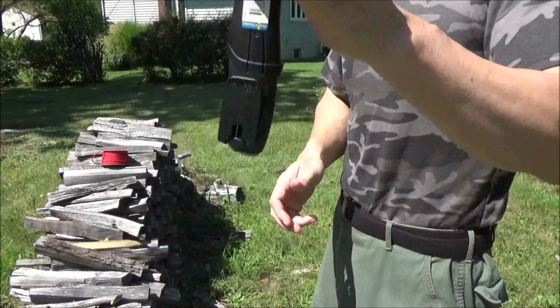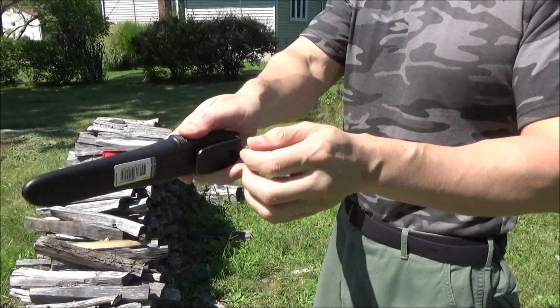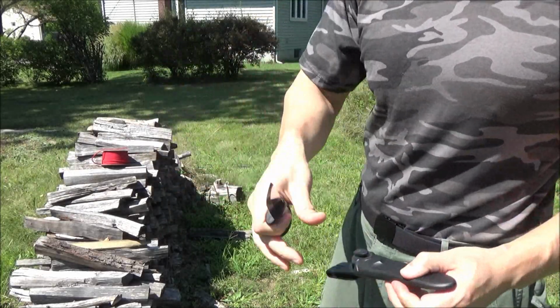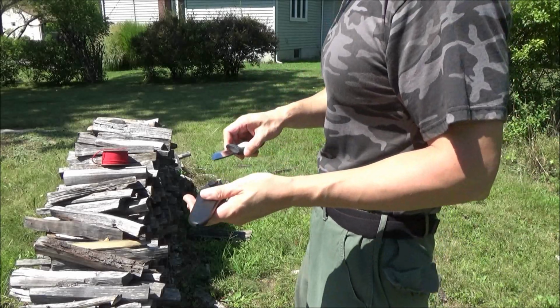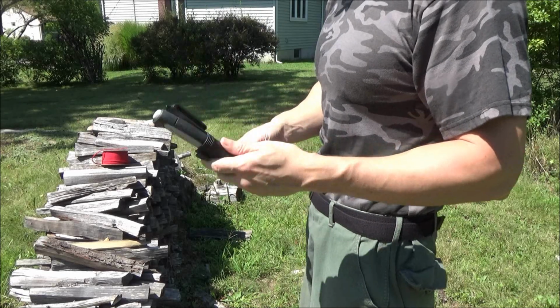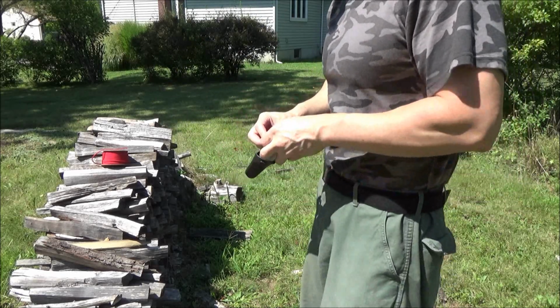I left a little label on because a lot of the Mora sheaths tend to look alike, right? It's got that part you can push off of to free the blade. All right, so it is a pretty good sheath, I mean, considering that the knife and the sheath were $15, right? So it's got that clip.